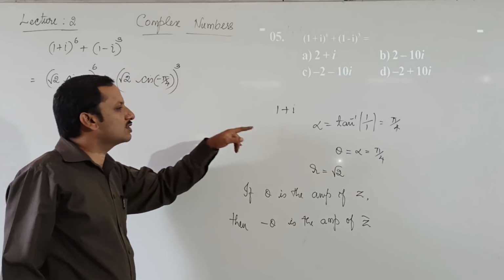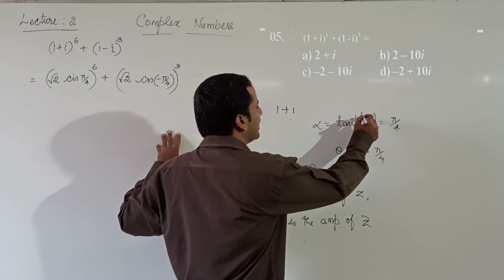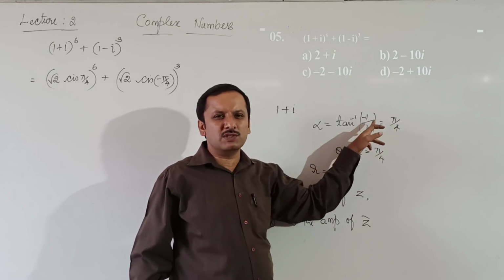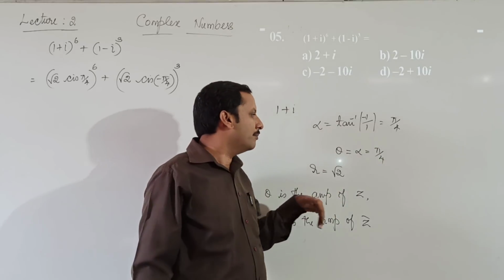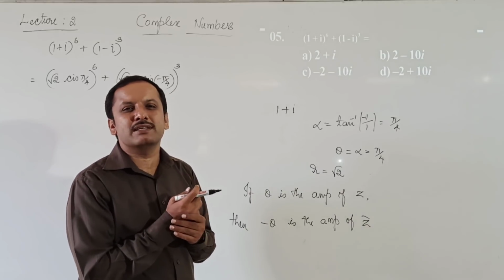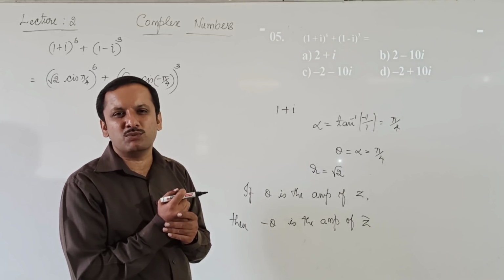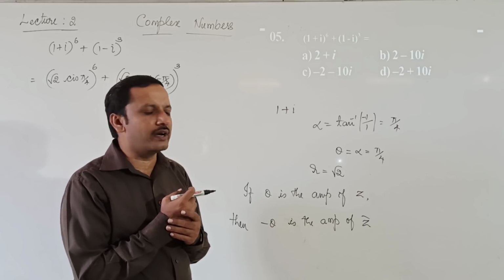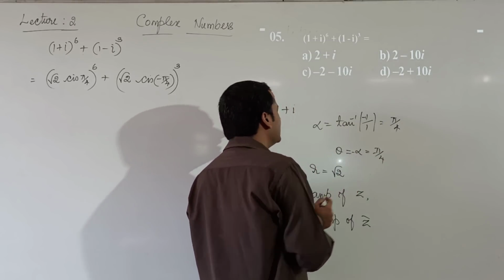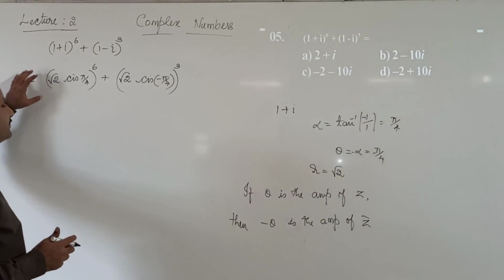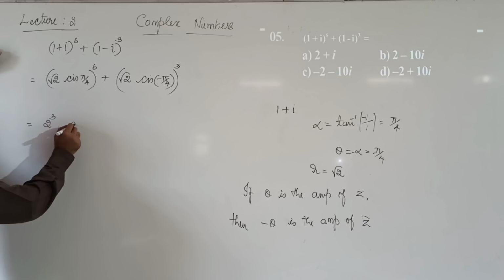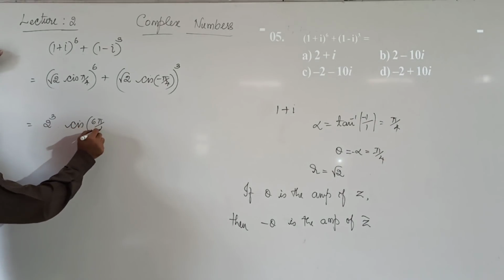Here alpha is tan inverse of modulus of y by x, which is minus 1 by 1, that is 1 only. Modulus of minus 1 is 1. Tan inverse 1 is pi by 4. But theta will be equal to, now 1 minus i, where does it lie? That complex number is represented by the point 1 comma minus 1. 1 comma minus 1 lies in the fourth quadrant. So in the fourth quadrant, theta is equal to minus alpha. So we get minus pi by 4. Then root 2 whole power 6, that will be 2 cube into cis 6 pi by 4.